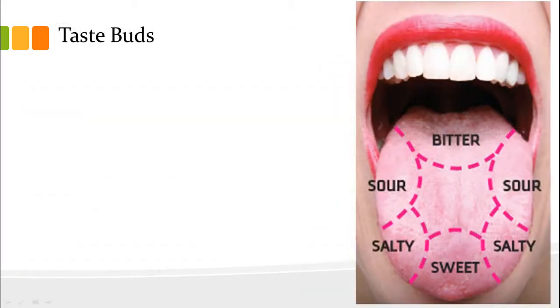This is a picture of a tongue. Now, that girl's got a big tongue. Anyway, it shows you, in the old days, we used to say that we could taste bitter things way back here, and the sour and the salty and the sweet on the tip right here and on the sides. We've decided this isn't true. We can taste everything all around our tongue, but it is kind of true that smack in the middle of our tongue, we don't have nearly as many taste receptors. They're not picking up as much taste. So truthfully, you can taste things better on the sides and tip and back of your tongue.